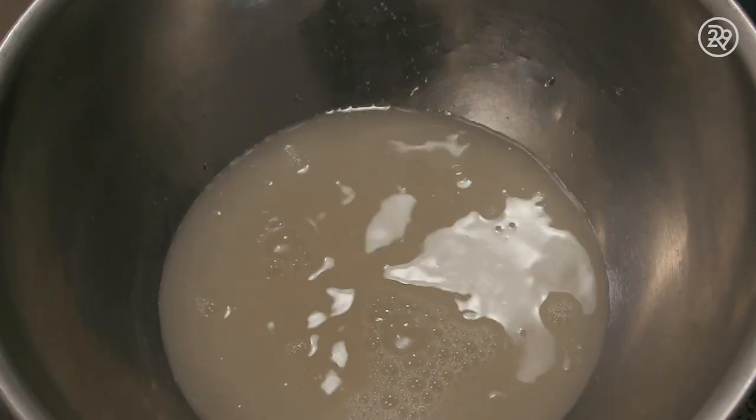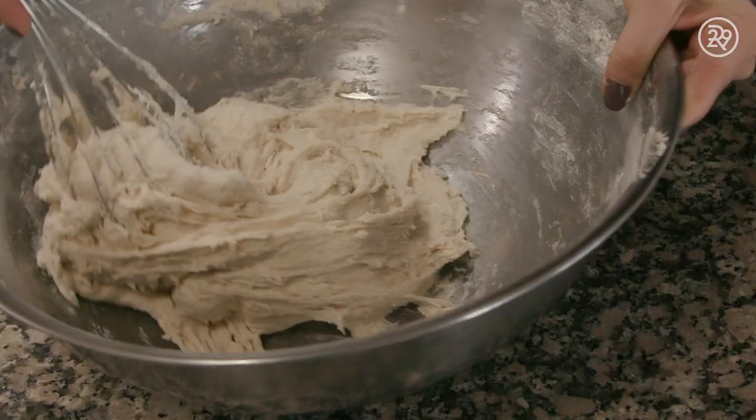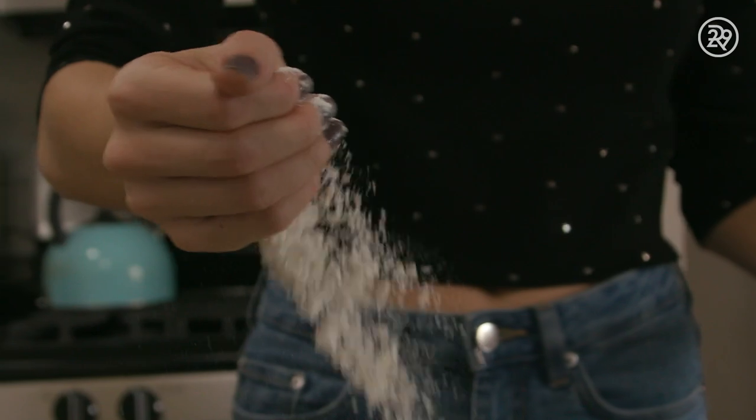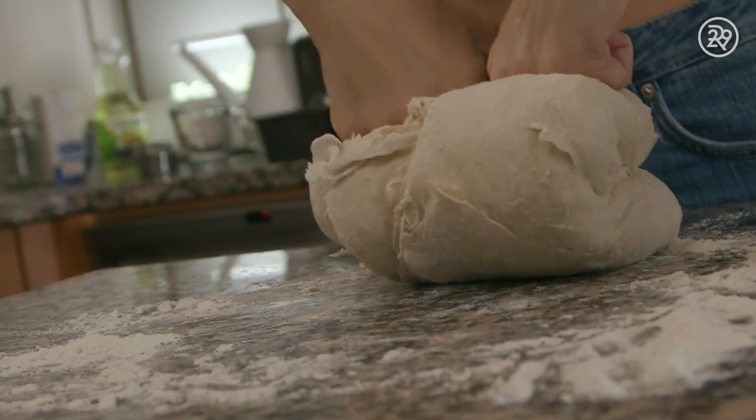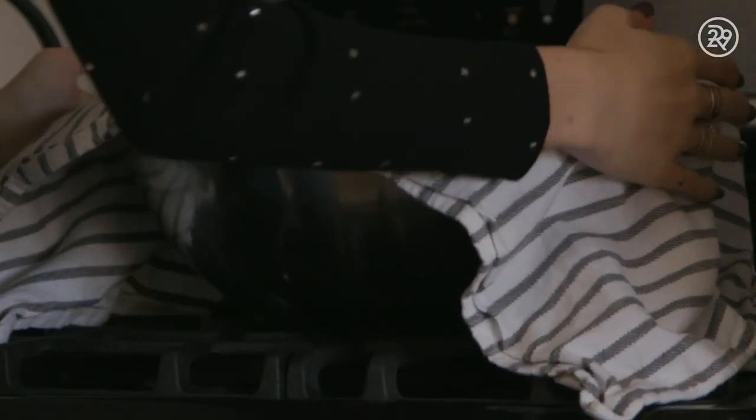And I realized on Friday that I myself have never actually made a loaf of bread, but it turned out to be pretty simple. I dissolved yeast in warm water, I added sugar, salt, oil, and flour, I mixed it all together, then I cleaned off my countertop, put flour on the surface, and kneaded the dough. Once I was done, I put it in a bowl, I covered it, set it in a warm spot, and I just let it rise for an hour and a half.